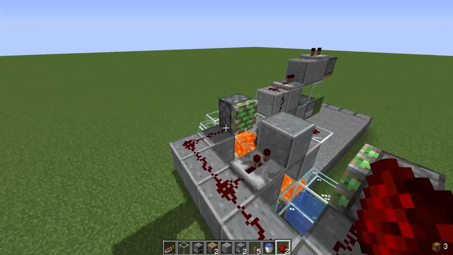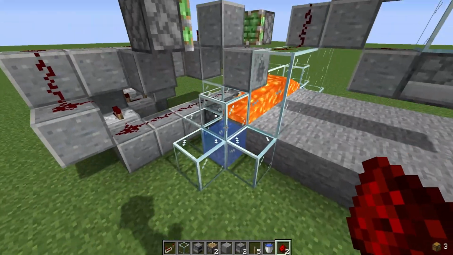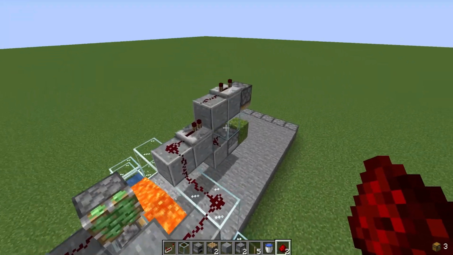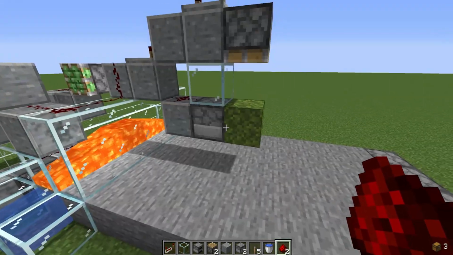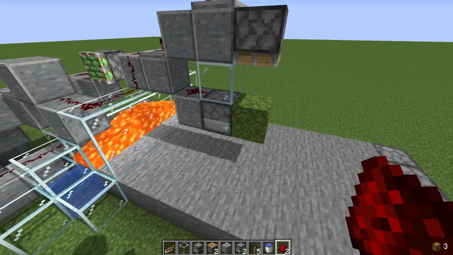And if you're wondering what this thing right here does, it makes it so that for every 3 times that the pistons push forward this natural stone, it will send 1 pulse up to the moss. So for every 1 moss that grows that gets bone mealed, you get 3 pushes of stone, and that just makes it so that you don't waste a bunch of bone meal growing this moss.